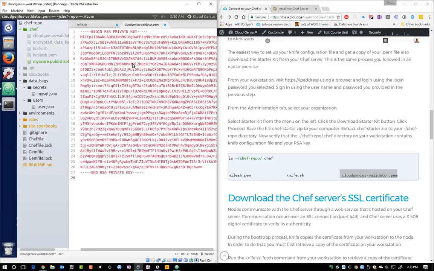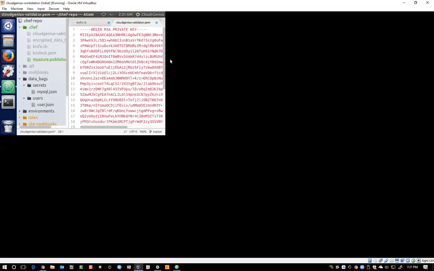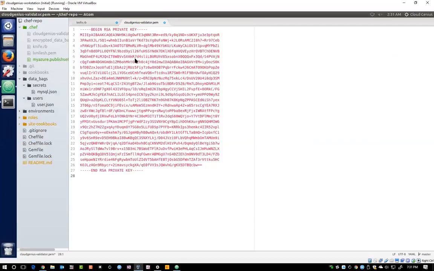I moved it away, but that's what it contains. Now I will do the same thing with the nilesh.pem that I have. This nilesh.pem also needs to go to the chef repo, and that is what I'm trying to adjust and save in the right spot.